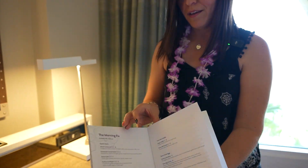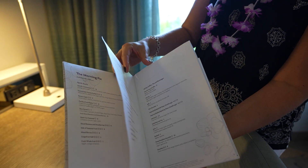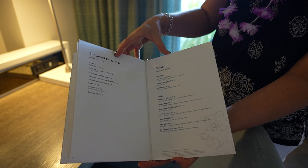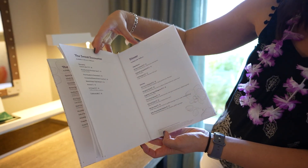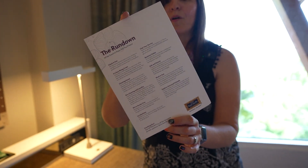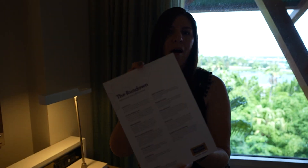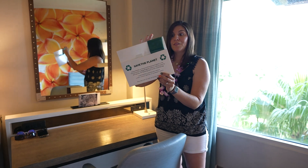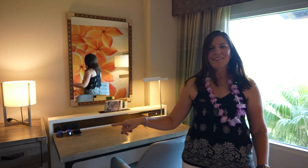This is a pretty thick little book — look at this, morning fix-ins. That's a pretty big menu all day long, and then dinner. The sweet encounter is my section right there — ooh, baked mango crème brûlée! There's also a rundown of the hotel. I'm noticing a lot more resorts having these rundowns, so it gives you a quick look at their policies and procedures. Loews resorts do believe in saving the planet, so you get a nice little green bag here so you can recycle.